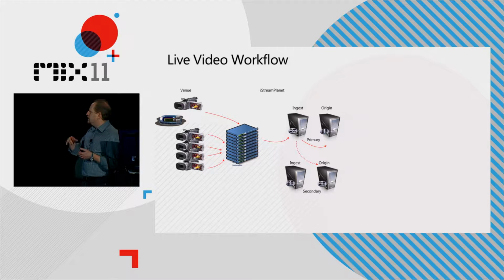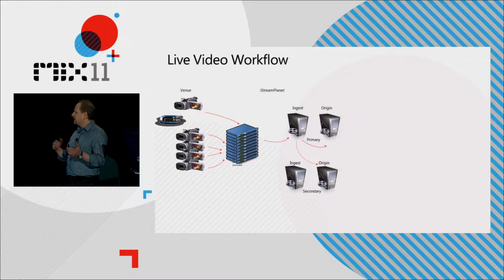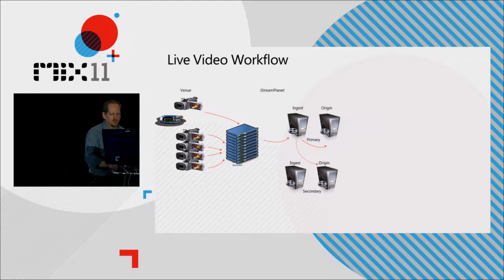So we'll actually push the content across to an ingest server. All those video chunks are flowing there. And then the ingest server will actually push that to 2 separate origins. And they're in hot standby. So if one of them goes down, we automatically just fail over to the second one.